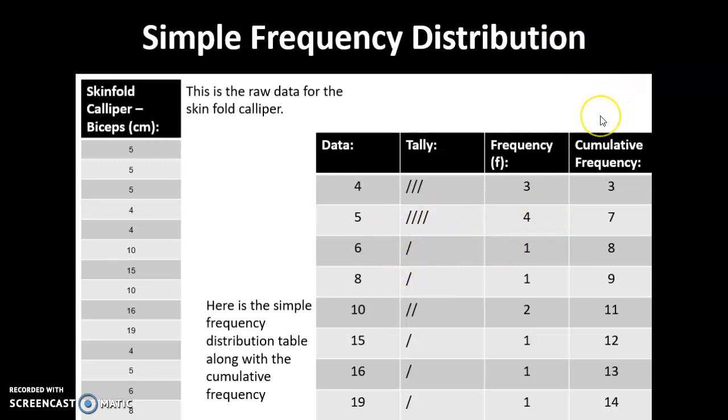The cumulative frequency is a way of seeing how many numbers you have. What you do is you start on the first, you look at your frequency. The first frequency is 3, so the cumulative frequency will be 3 for this. The next frequency is 4. You then add this to the 3 from the first value, and so forth. Then you add 1 for 8, 1 for 9, 2 because the value for the 10 centimeters was 2. That brings the frequency to 11, all the way to 14. That number at the bottom there should match the amount of data that you have in your raw data table.